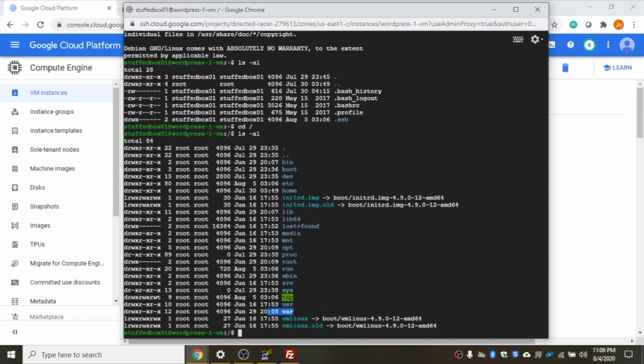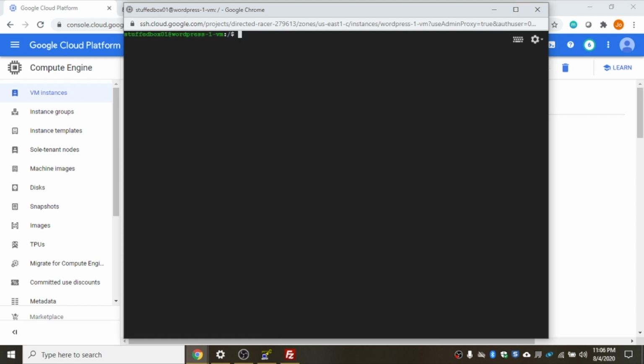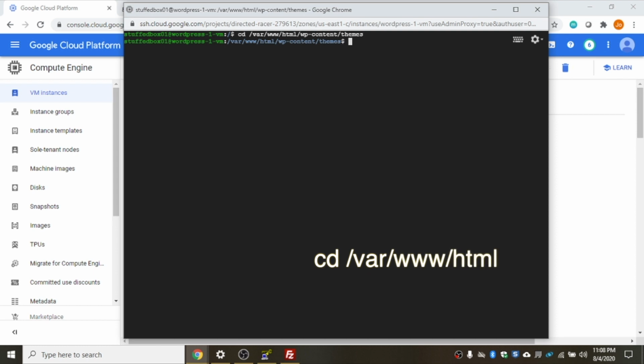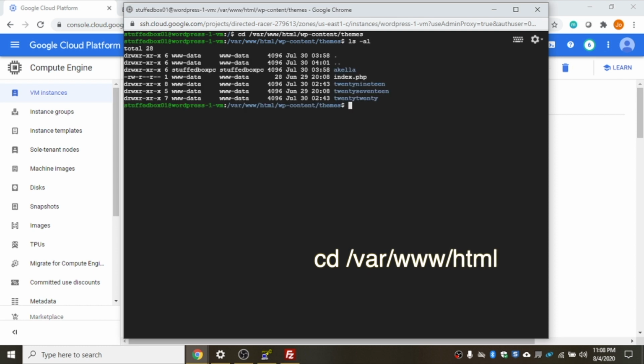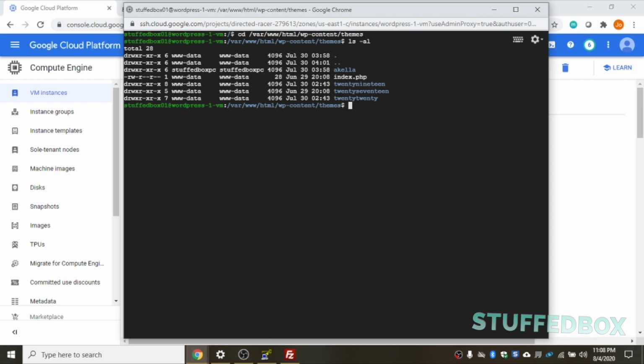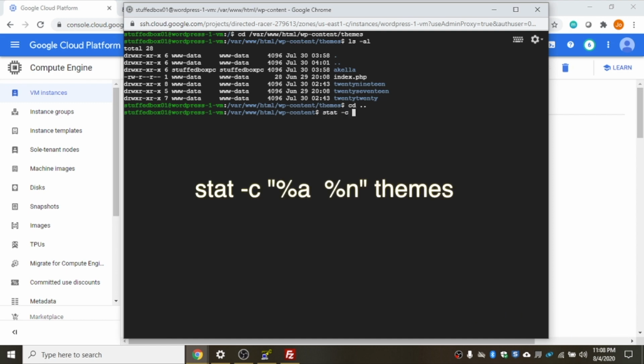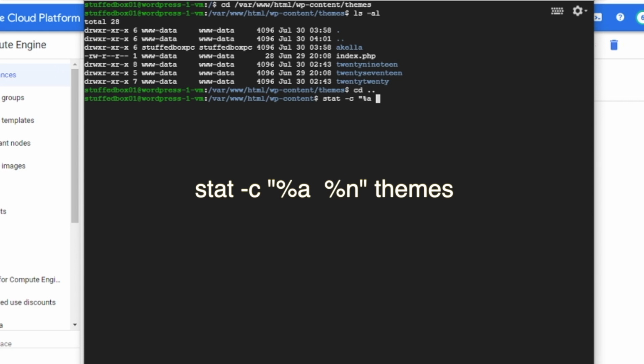You can change the permission from here, but I want to show you how to locate that WordPress folder if Google Cloud changes their file organization. So what I usually do is change the directory to that specific folder, and the WordPress folder is on var/www/html. If you want to upload a theme onto your WordPress folder, you want to go to wp-content. If you want to see the permission of a specific folder, type in this command and then include that folder.